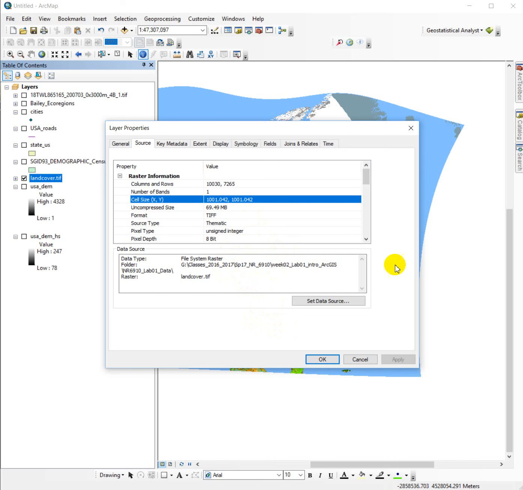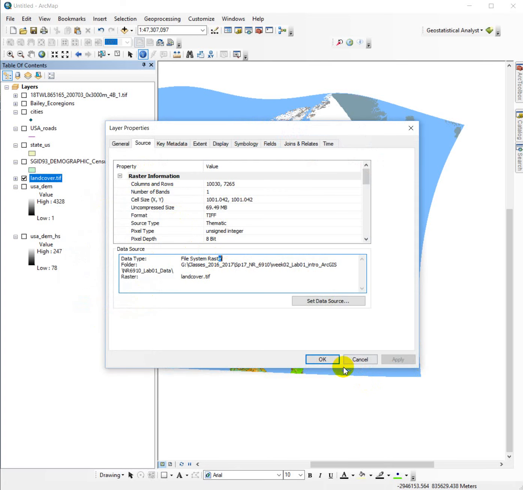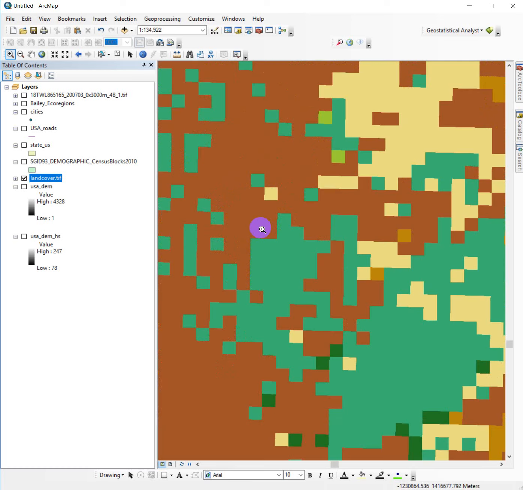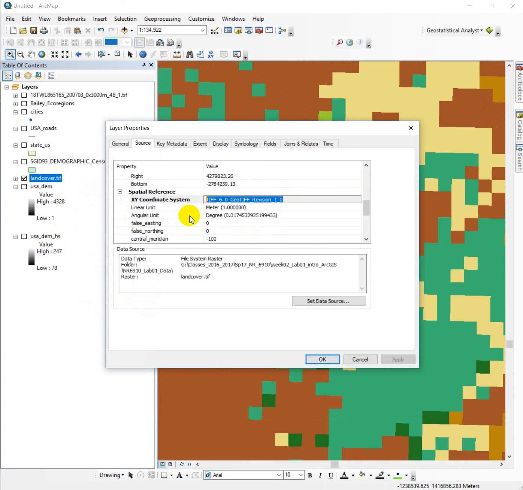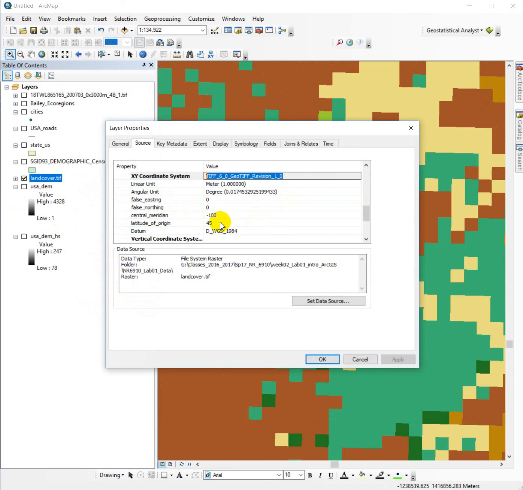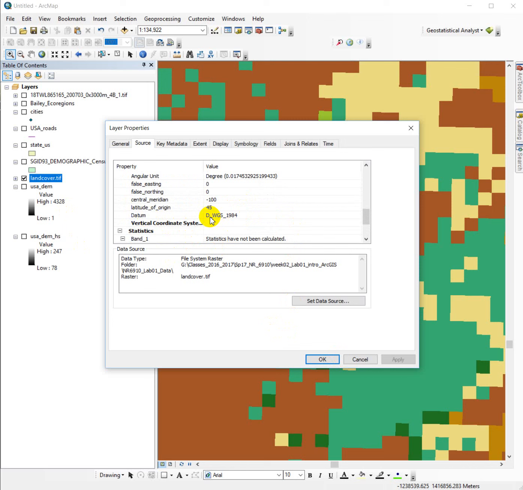Question 11: is this raster or vector data? Same thing, raster information, file system raster, zoom in and see individual pixels. So a matrix of cells. The coordinate system: going back into the properties, we're looking for the spatial reference when it comes to rasters. So the spatial reference, this is our coordinate system right here. It's built on this datum, WGS84, a global data set or global datum. It doesn't really tell us what the projection is in this case, but anyway, this is the coordinate system itself. Okay, and what datum was this coordinate system built on? Sorry, that was it right there. The datum, WGS 1984, D stands for datum.